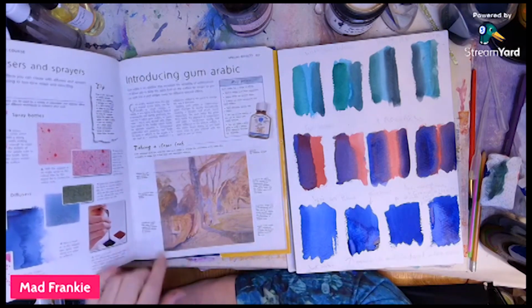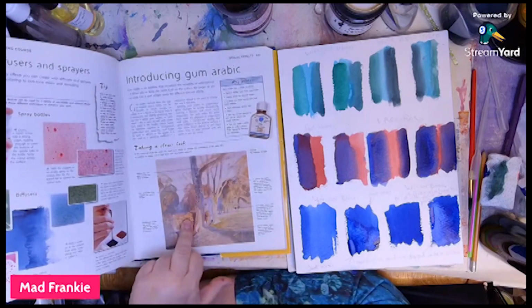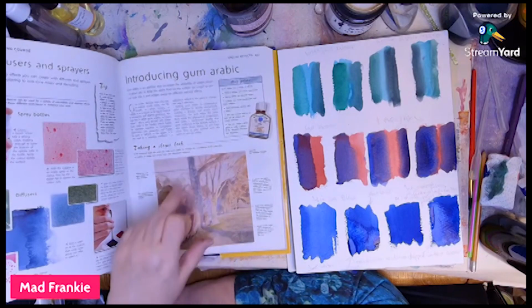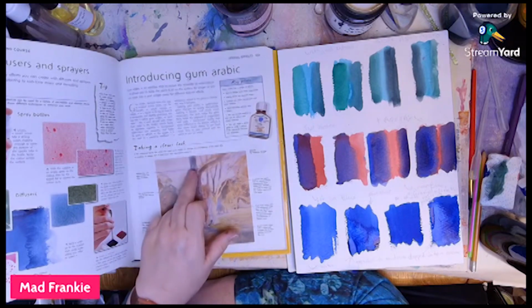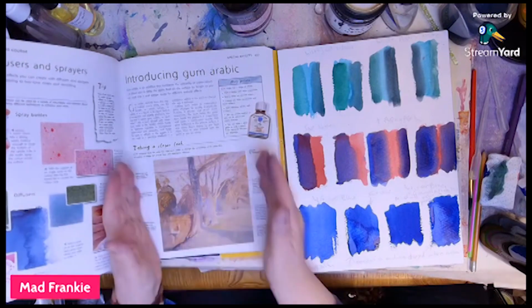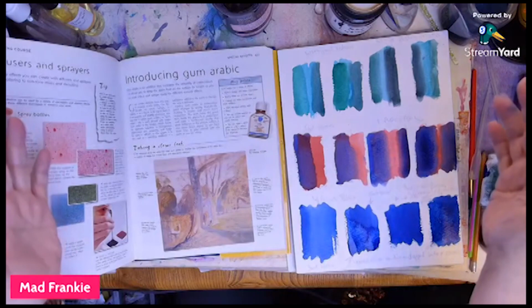So it then gives you, for instance, telling you what's going on here. So you've got sgraffitoed marks capturing the texture of a beech hedge in autumn, fine scratched lines to suggest the texture of bark, blotting with wet paint. Blotting the wet paint creates the effect of lichen. Yeah, well, I'm not so sure about that. You might want to make the picture a bit bigger. I mean, obviously, this is shrunk down to fit into a book, so it could be a picture this big or bigger.